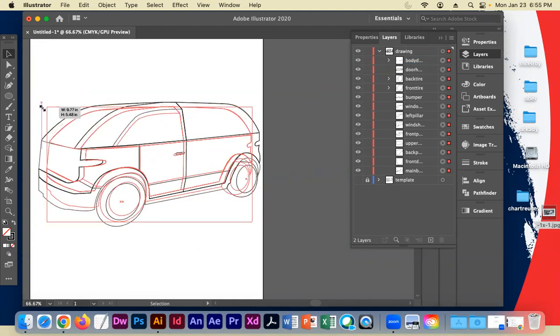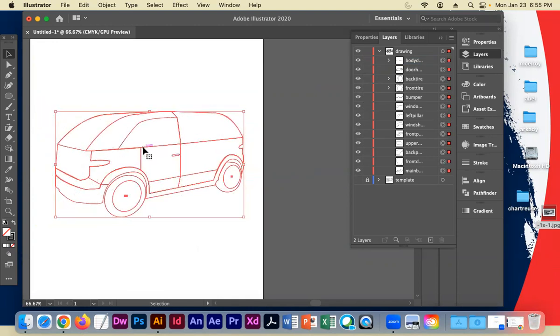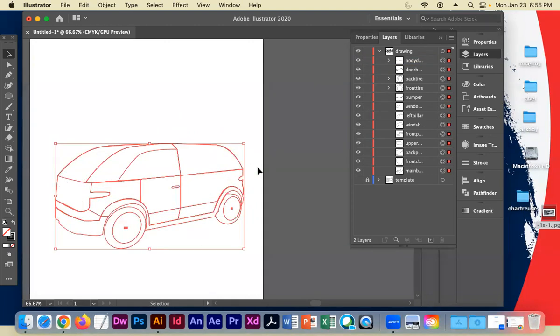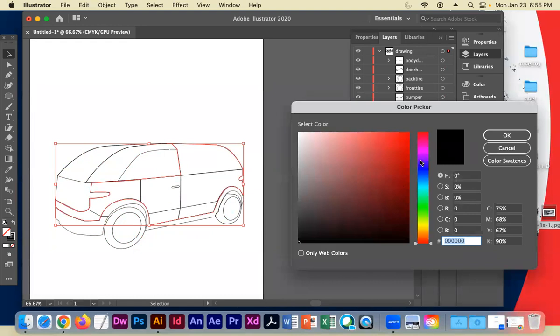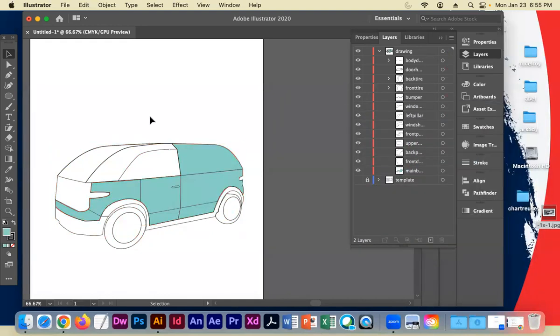And then I'm just going to do Shift Option to scale it down a little bit, just so you get a basic idea of the shape here. All right. And so now, just for the sake of the process, I'm going to select the main body, and I'm just going to throw some color in it, just so that we have something as far as composition goes. I'm going to make it fun. I'm going to make it like some kind of light color. So there it is. Right.